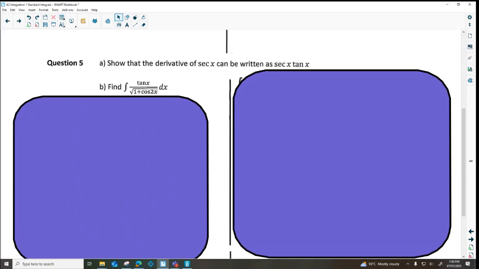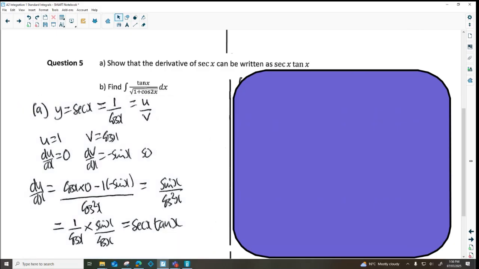So this is the differentiation question. I'm going to write y as sec x, and I know, because the third letter is C, sec is 1 over cos. Now, to differentiate something divided by something, you can use the quotient rule. This is differentiation. You can, if you want, write it as cos x in brackets to the -1 and use the chain rule. It works in a similar way.